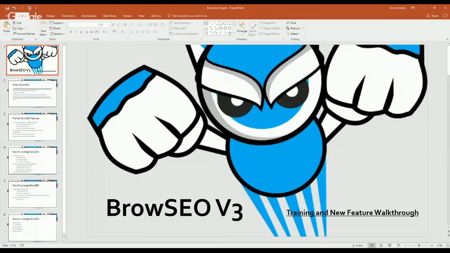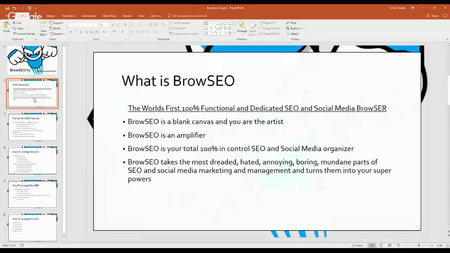Hi, guys. Should I just jump straight into what BrowSEO is, because maybe some people aren't 100% sure what it is? In a nutshell, it's a browser: a fully functional, dedicated SEO and social media browser.